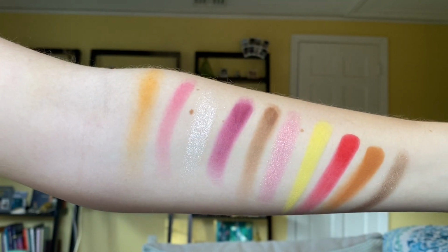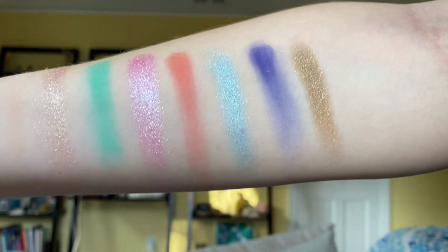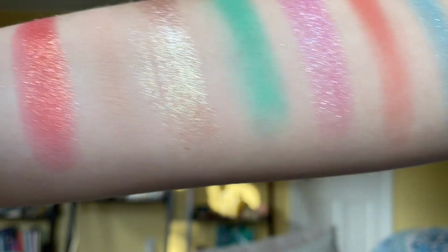I swatched them on my arms. To quickly mention, she said not all of the shadows swatch very well with fingers, and so I'm excited to try the ones that didn't swatch very well out on my actual eye, like with a brush. And I just also wanted to quickly mention that this is a pressed pigment palette. I don't know which shades are pressed pigments and which aren't. It just says it's a pressed pigment palette, so maybe all of them are, I'm not sure, but they might stain. I don't know if you can tell, but a couple of them stained a little bit on my arm from that swatch, but you know, no big deal.